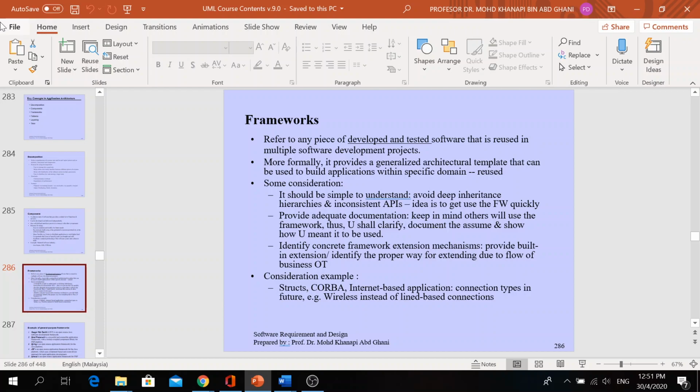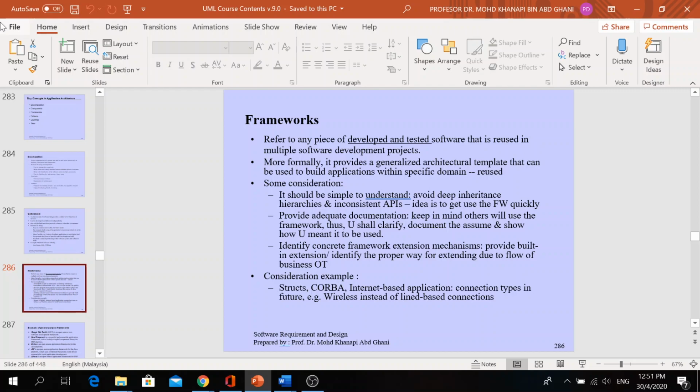Okay. Some considerations before you use a framework: it should be simple. The framework should be simple to use and avoid deep inheritance hierarchies and inconsistent APIs. This is with regard to maintenance.